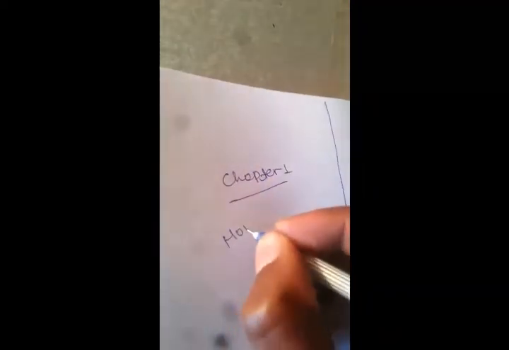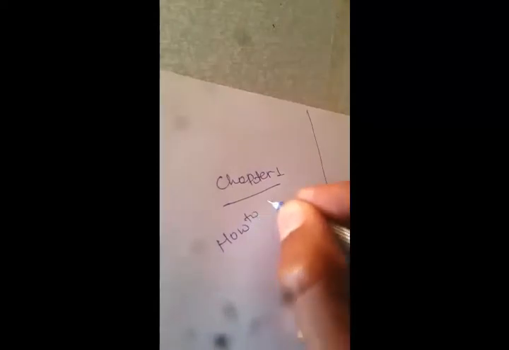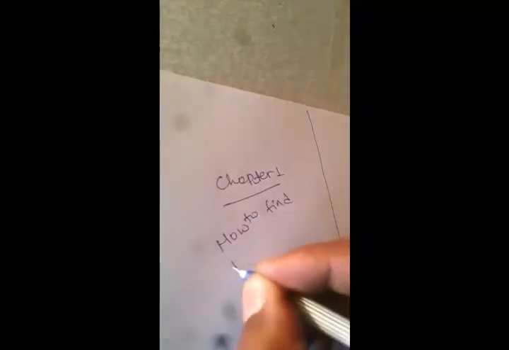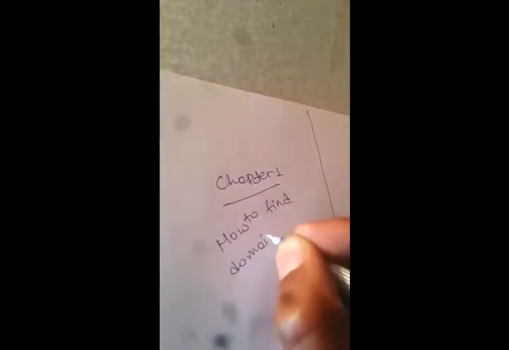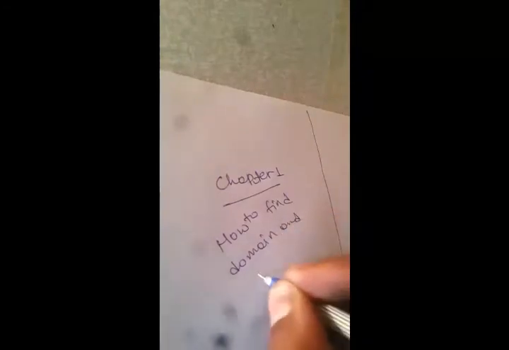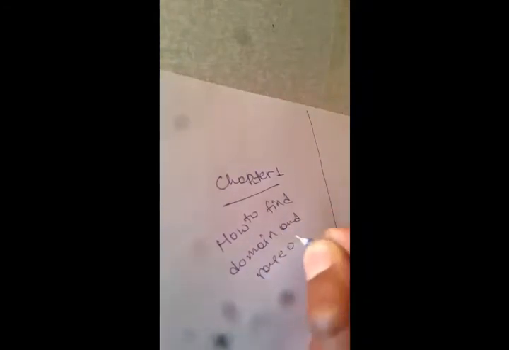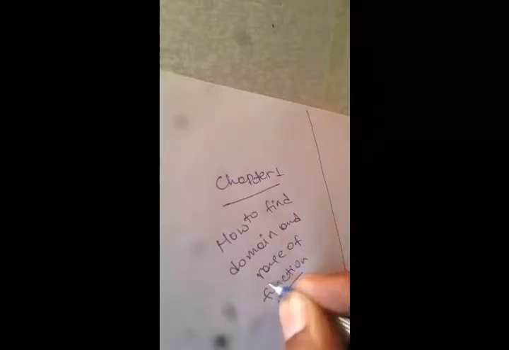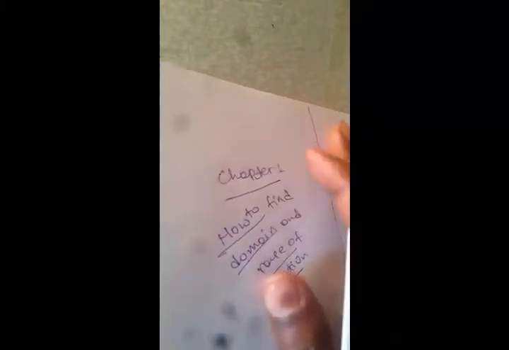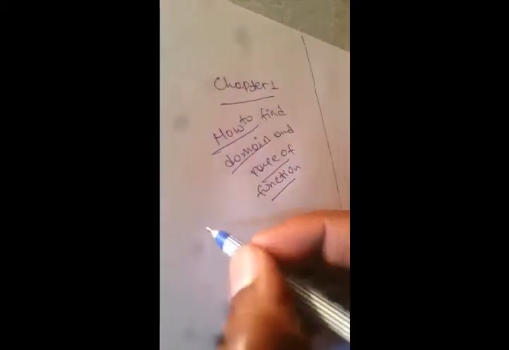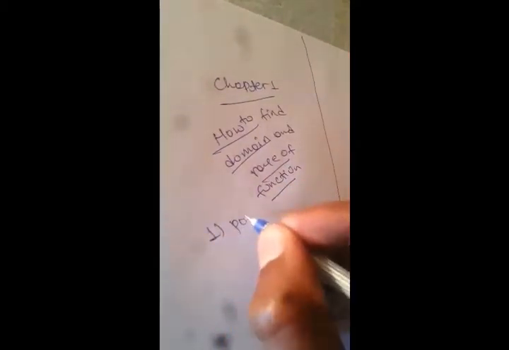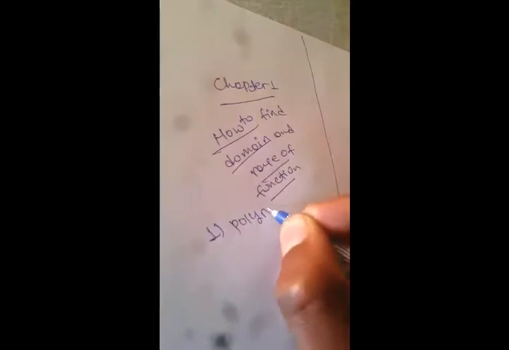Now we are going to discuss chapter 1. Chapter 1 mainly deals with how to find the domain and range of a function. There are different kinds of functions that we have already learned in the lower class or in the upper class, and we will start from the first, the polynomial function.